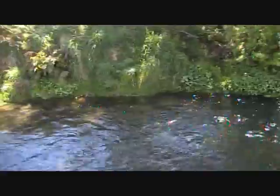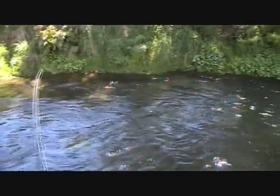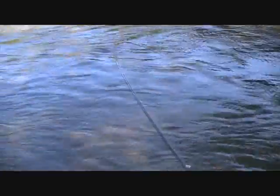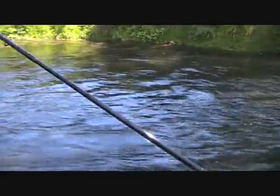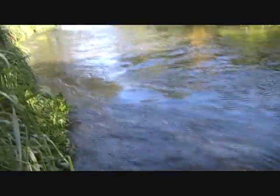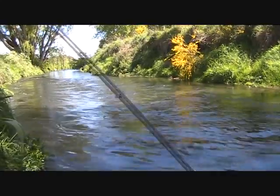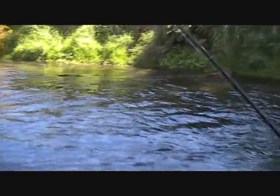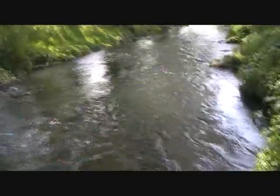First fish is still there. A little bit of food on the hands. I really want to try and get him over to my side really quickly and maybe end this fight prematurely, if possible. He might not. Best way to do that is get him upstream from me. Try and get him up to the top, like that, and hopefully while he's doing his little surface antics, be able to get a hook and a net into him. Don't want to go up to spook that first trout, the original trout. Oh, here we go.